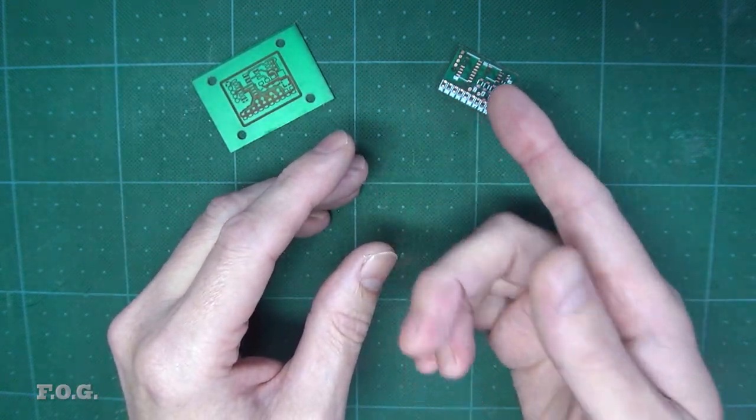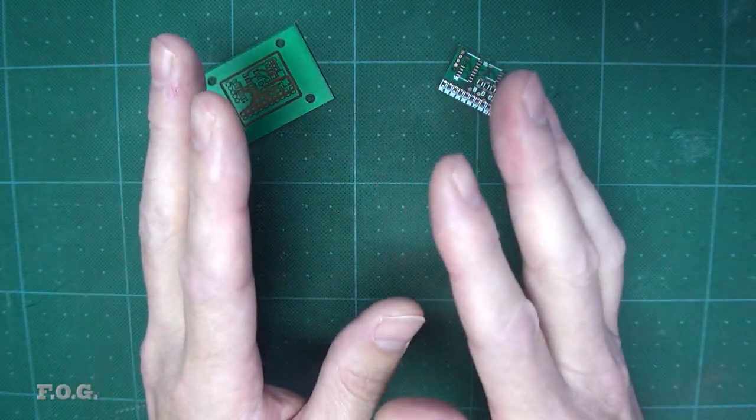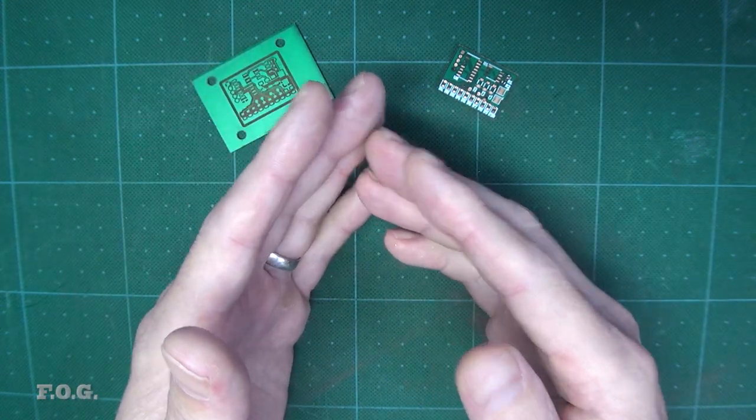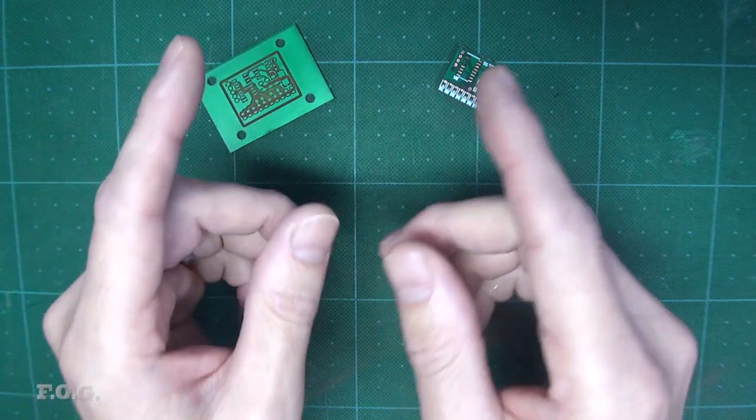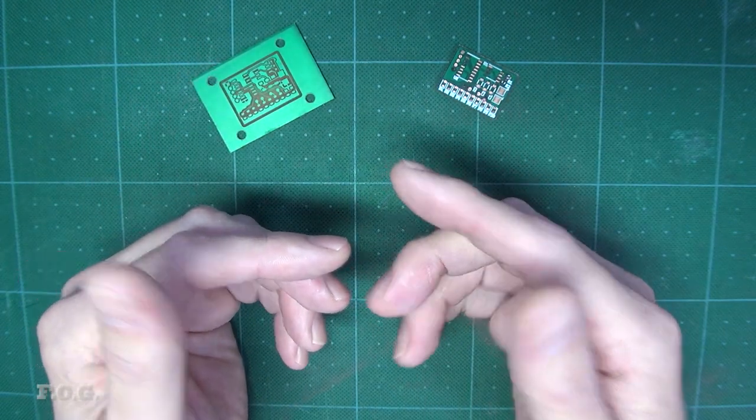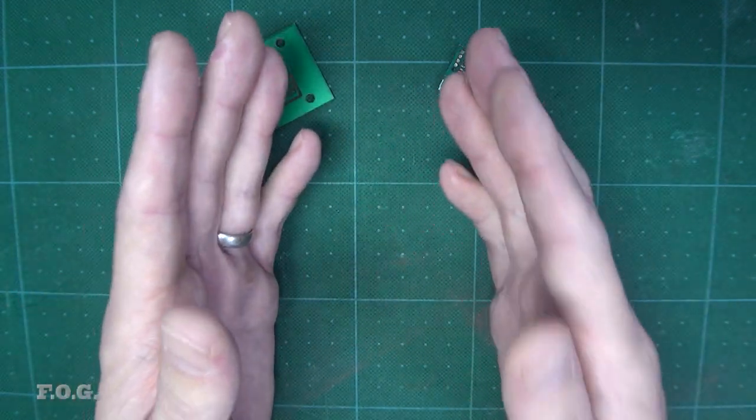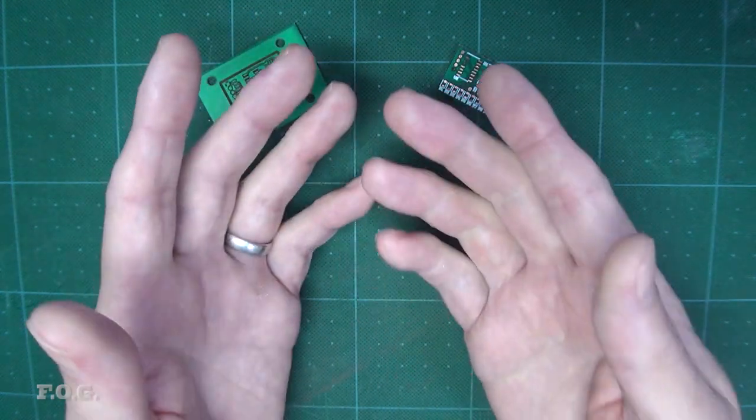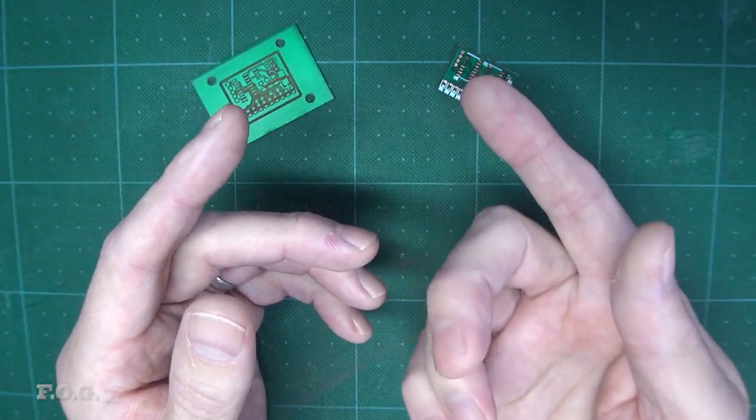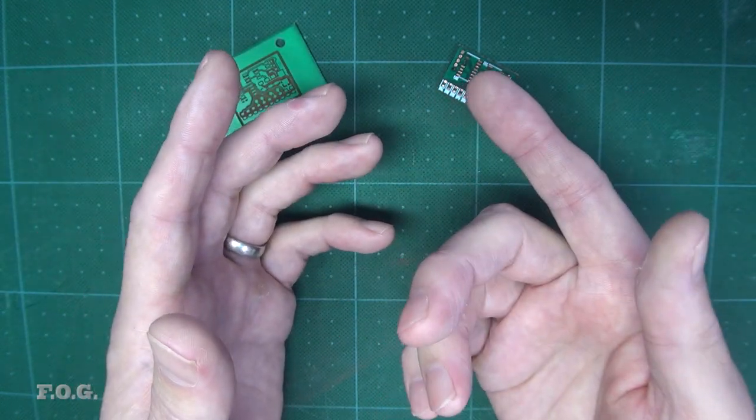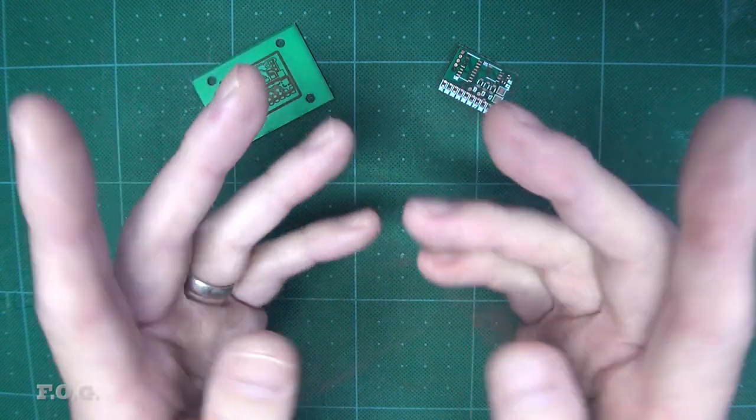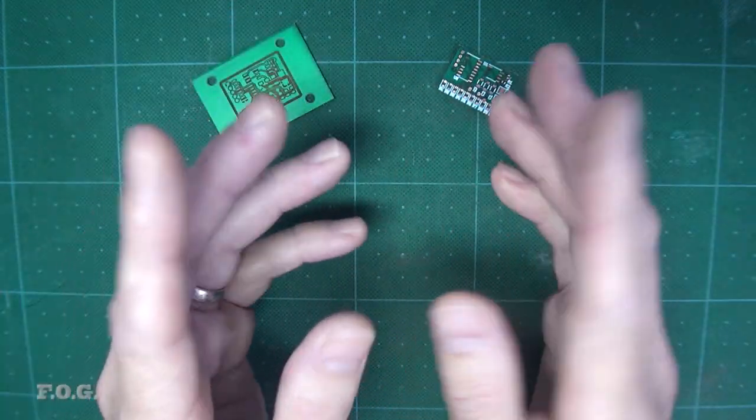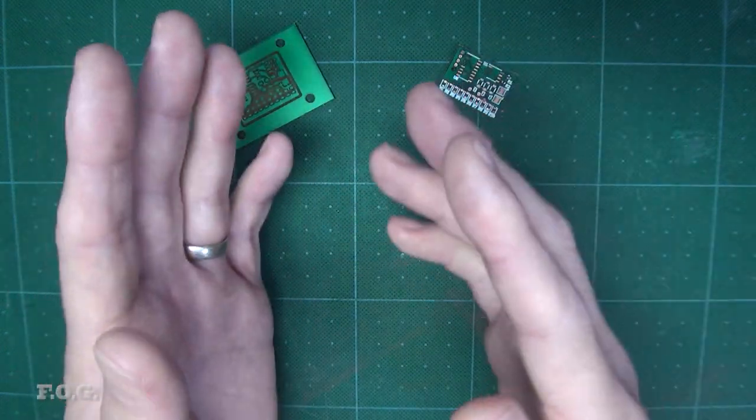So next time, I will change the settings to properly take into account the burn width we are seeing here. And I'll also make sure there is some degree of overlap on the burn path. I will also change the laser power from 25% down to 10%. Now that's a huge drop in power levels. But even so, we will be spending nearly twice the time clearing each pad, meaning the total heat will only be reduced by a little bit. In fact, there's even the possibility that the pads don't get fully cleared in one pass. And if that is the case, then I'll simply clean the board and run the operation one more time. The net effect is that clearing the pads will likely take either two or four times longer than it did take here. But it doesn't really matter. The operation is already pretty quick, and I don't really mind to wait a little longer, as long as the pads are cleared and undamaged.